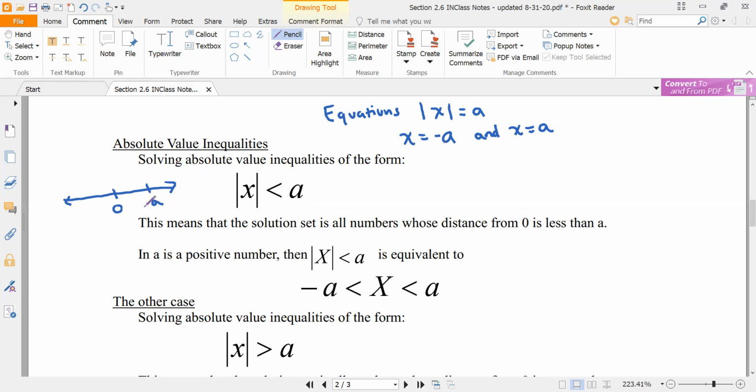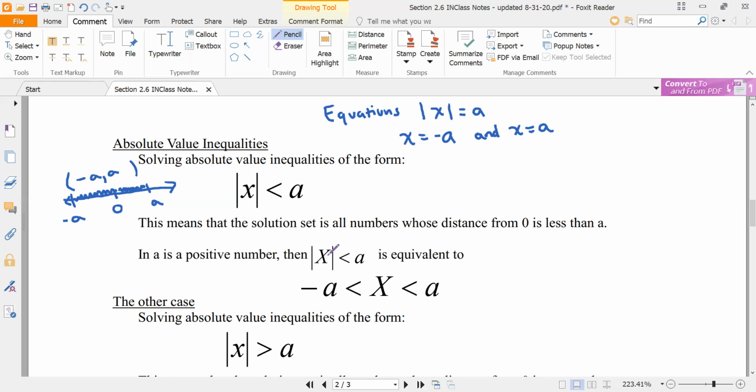So there are two different ways you can get a distance of a. You can go to the right, which is positive a, or you can go to the left, which is negative a. If you want your absolute value to have a distance less than a, that means we're going to be shading the stuff in between 0 and negative a, and 0 and a. So what we end up getting is that this ends up being from negative a to a, okay? And that's kind of what they've written here in the linear inequality.